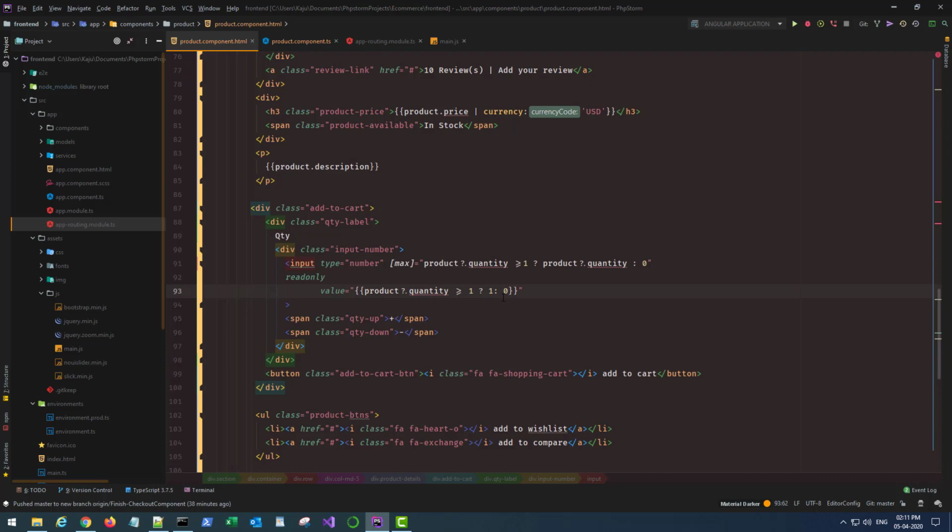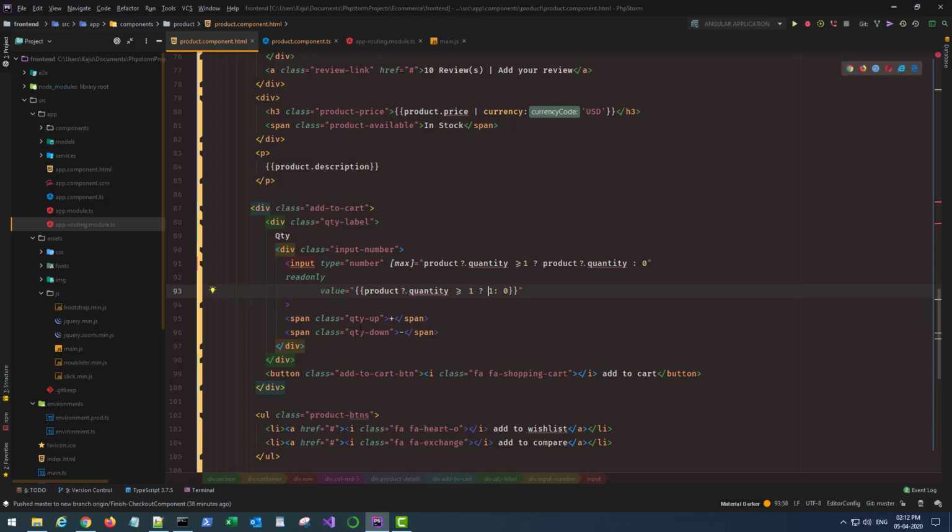If you want, you can also use the cart service, fetch the product from the cart, and use the nominal cart value of that product. That's also doable. But I'm trying to make it very simple. So every product will be having the display as 1, and you can increase or decrease this value, and whatever value you choose, you hit the add to cart button. That value will replace the number of items in the cart, or the quantity there for that particular product.